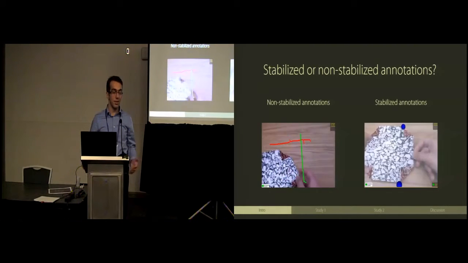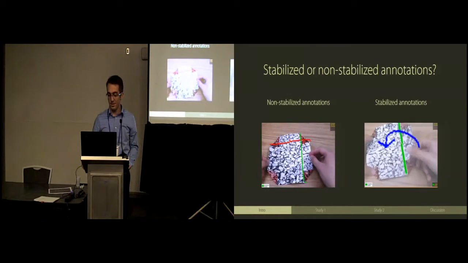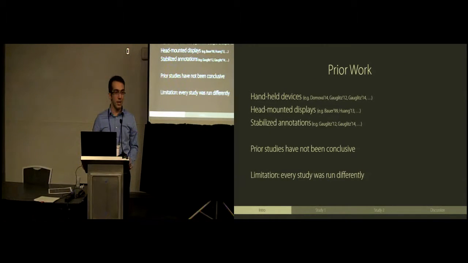So how should we choose a combination among these device configurations and annotation systems? Actually, prior work has already studied most of these, but there are two main problems when you read through them. The first is that they have not been very conclusive, and the more important one is that each study was run differently. By that I mean they have each chosen different task factors, and these task factors can lead different technologies to perform differently. And now I'm going to tell you about the task factors that we identified and used in our work.